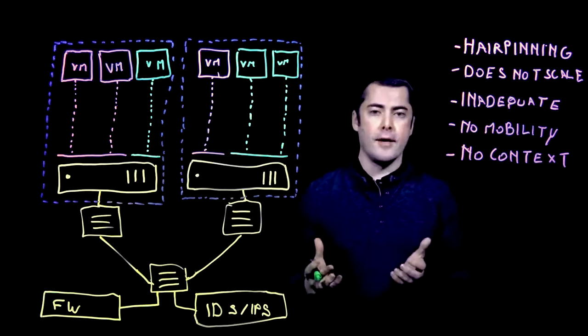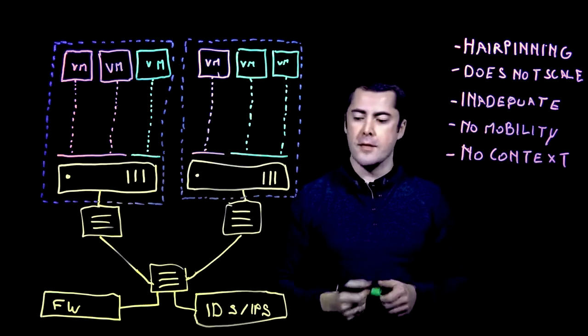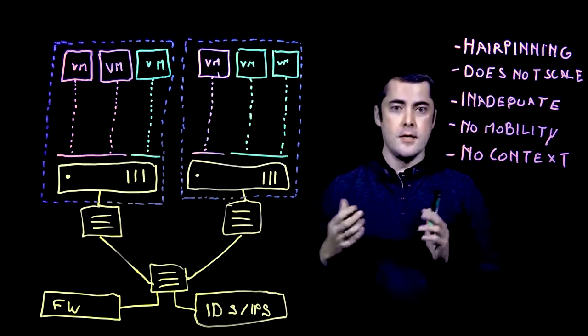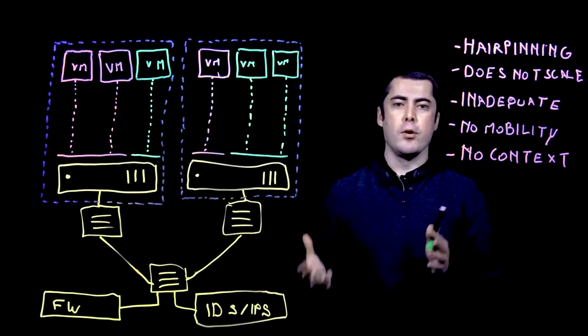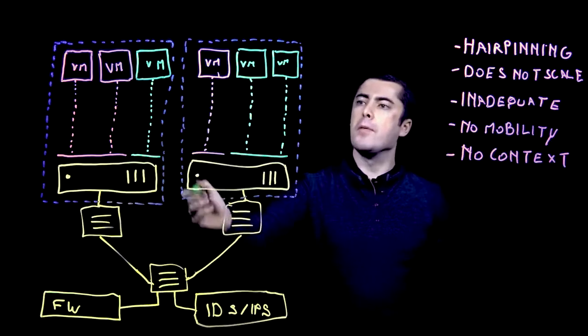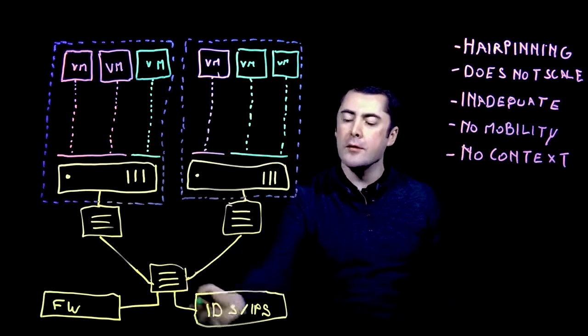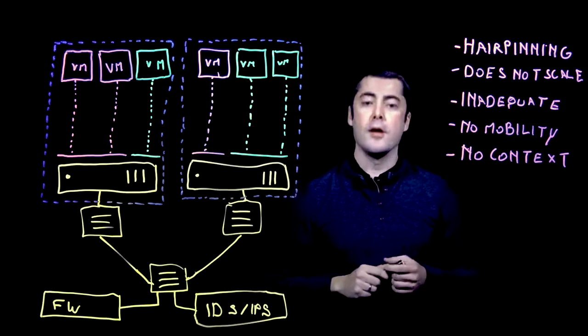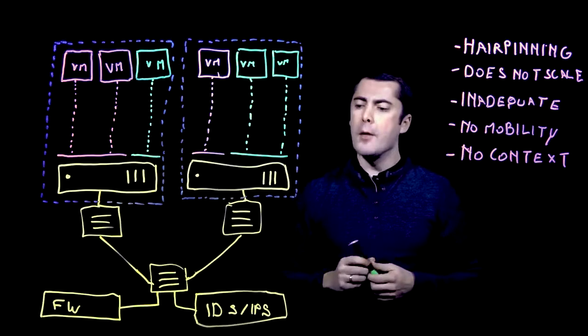The second type of IDS-IPS solution is called the network-based IPS, which is what you can see here. And a network-based IDS is typically a physical appliance that gets deployed in a network, commonly sits behind a physical firewall, and it relies on hairpinning. It relies on traffic to be steered to that physical appliance so it can provide the IDS and IPS services to that traffic. Hairpinning comes with a challenge.